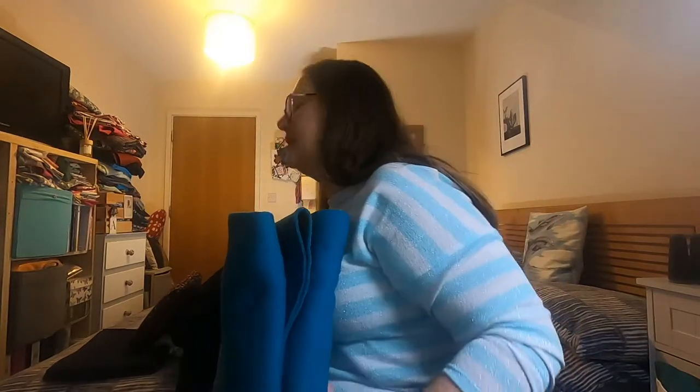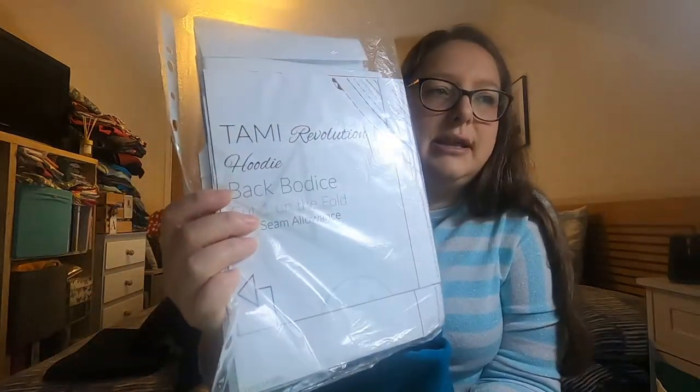In my other vlog I was talking about this sweatshirting — maybe making the Tammy Hoodie but without the hood. I haven't decided yet; it's still either going to be the Tammy Hoodie without the hood or the Star Sweatshirt from Love Sewing magazine. The Star Sweatshirt is cut out and ready to go because I've made it before and I believe it still fits, although I might want to add a little bit of room. The Tammy is also cut out because I've made two of those.